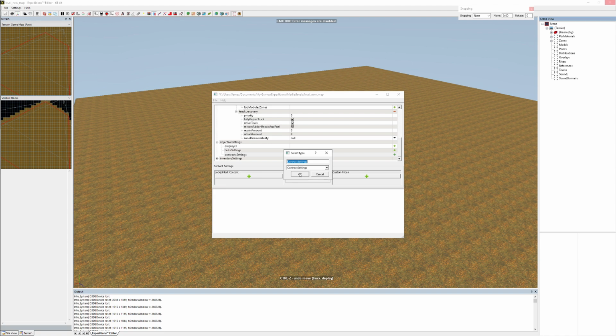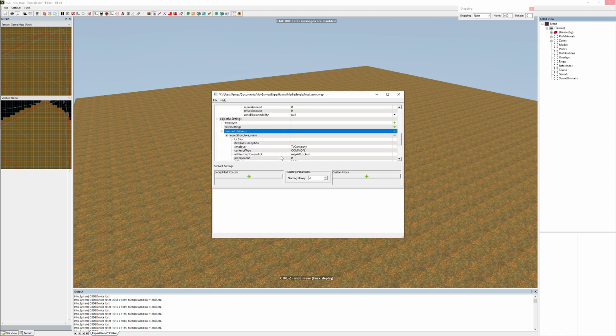So select contract settings, and we're just going to change the contract settings name to expedition. I don't know that it matters. I don't know that you see it anywhere. But when you have the zone editor open, it's easier to find. So I just named it expedition underscore free roam.